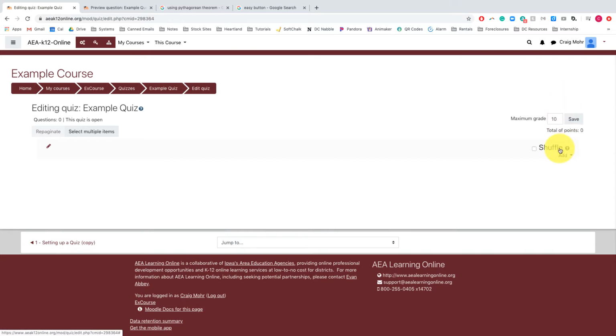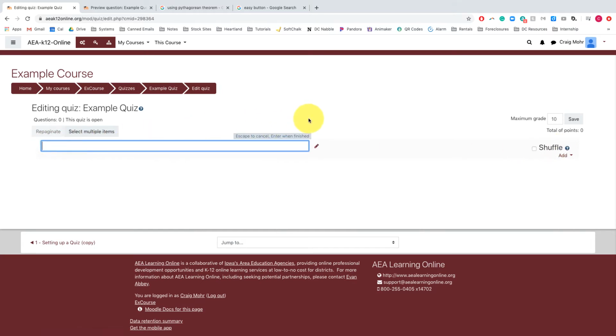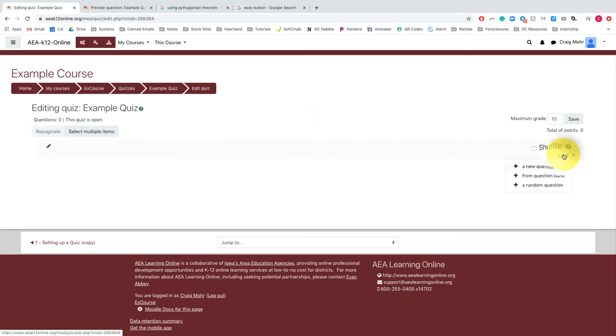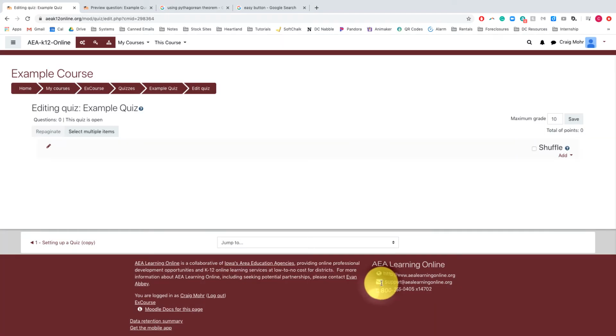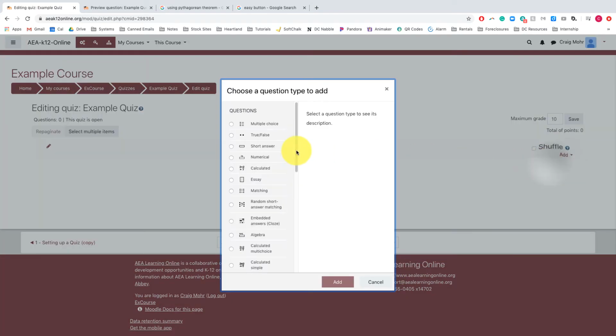So now what you do is you add a question. Now, I said before, you can write questions from different screens. When you add a question, you can click Write a New Question. And when you do this, it takes you automatically to the screen where the question is going to be written. Now, just like I said before, there were folders for the course, folders for the parent course.